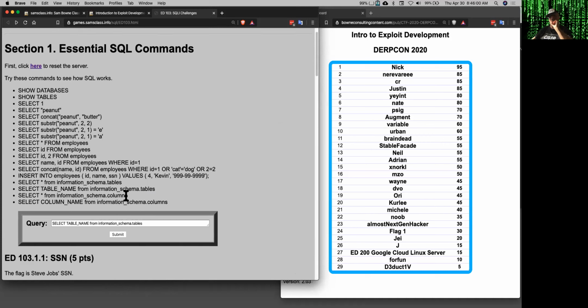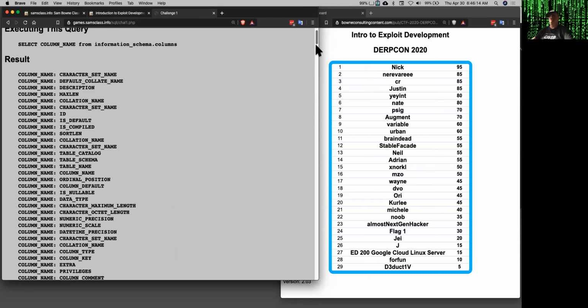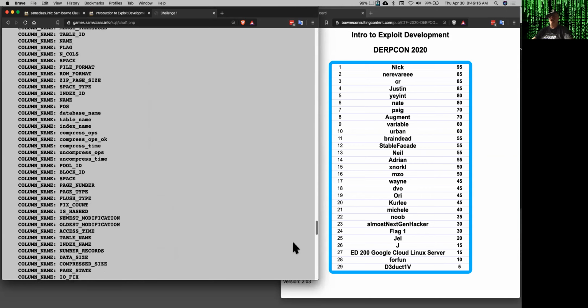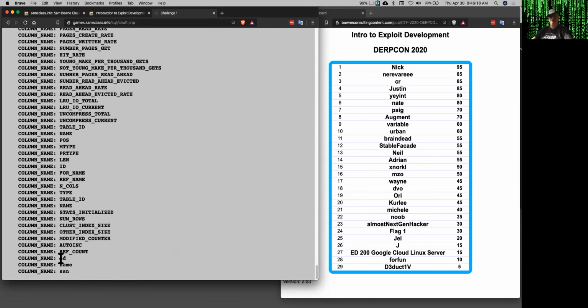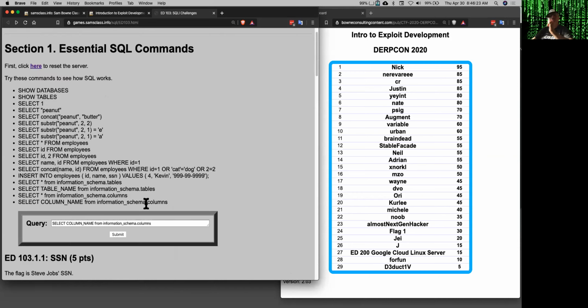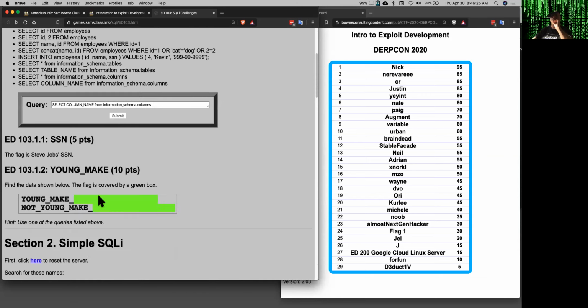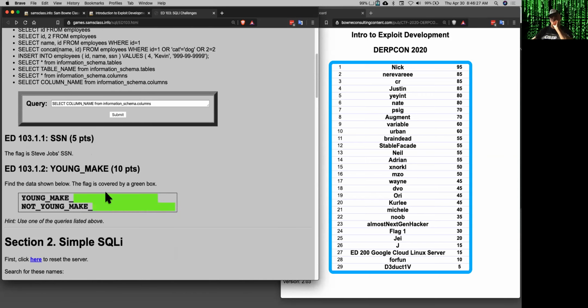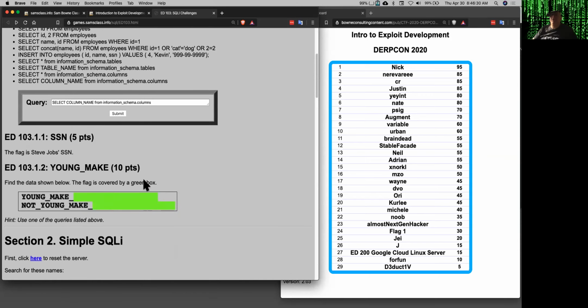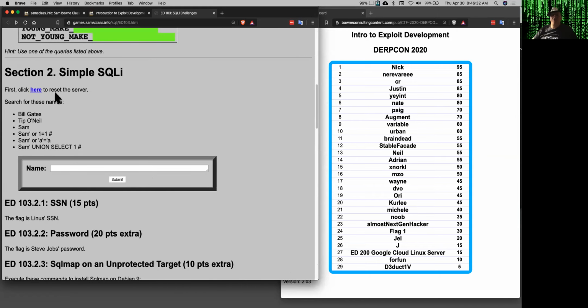And here you can get all the columns, and this will show you all the columns in all the databases. So you can, let's bring that one up. And again, there'll be a long list of automatically generated ones in capital letters, and down at the bottom, the columns in the special database designed for the company: ID, name, and SSN. So this is the sort of stuff you can do as the administrator, and there's a couple of flags to find here using some of those queries. So now we can do SQL injection.